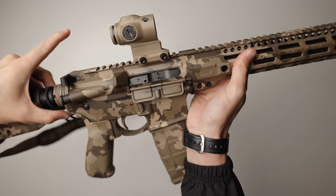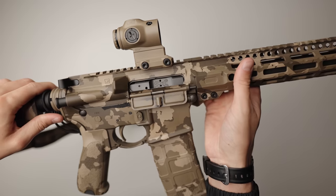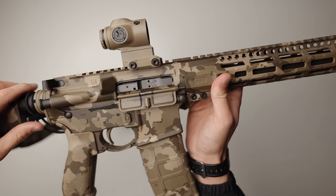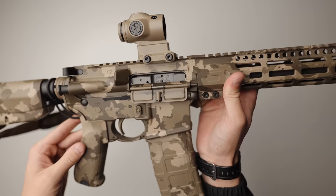Again, like I was saying before, the two places you don't want to skimp on the price, in my opinion, is number one on your barrel, which we have you covered, and number two on your BCG. So I personally always run the Sharps XPB, which I've used in almost all of my other builds and have had absolutely zero issues with them. In my opinion, they are excellent bolt carrier groups and I can definitely recommend them.